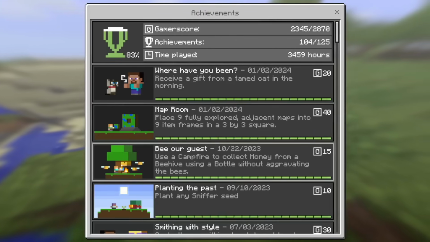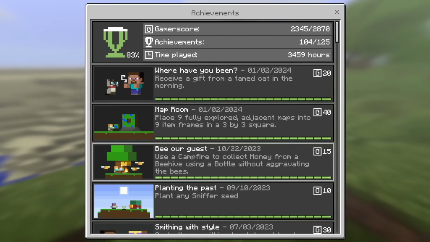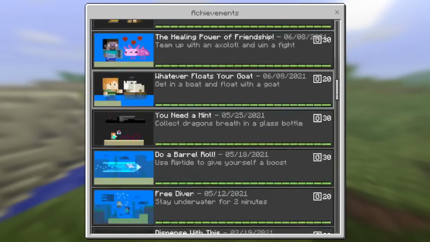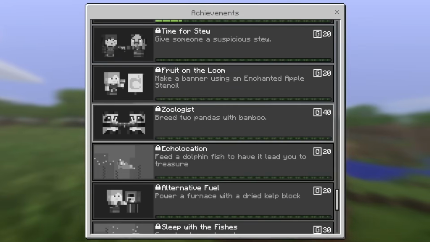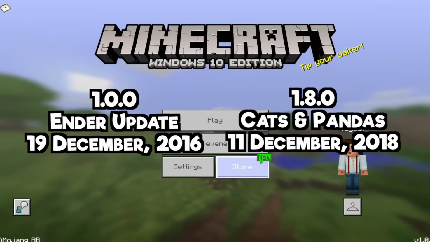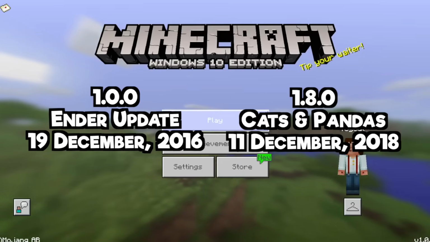Oh, this is also where we can first see our access to the achievement menu, and interestingly enough, the achievement menu from 1.0.0 is able to read all of the achievements in the game, which means it will be able to reference things that came out way after this update. So for example, it will say breed 2 pandas with bamboo, but if you look at the release date for this update and then the release date of pandas to Minecraft, that would have been impossible, and still would be impossible if I play this version of the game.